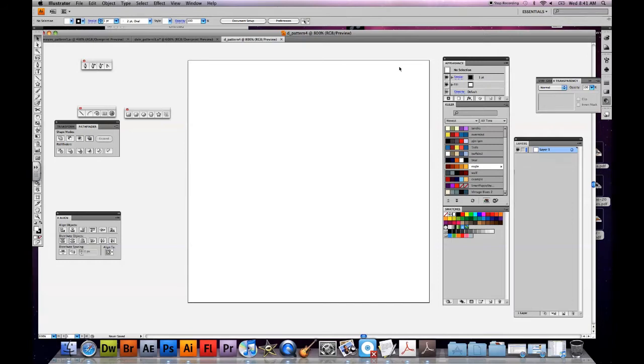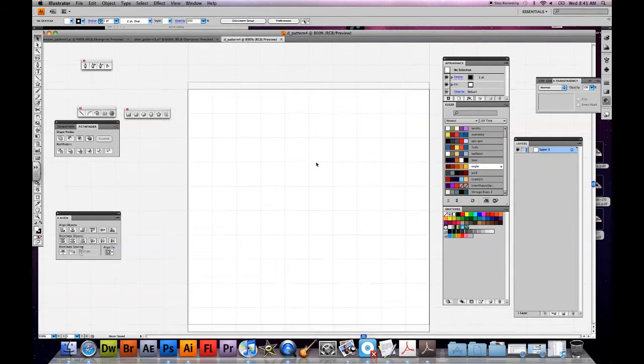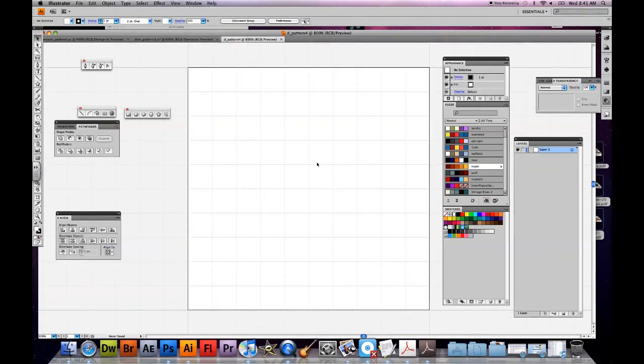I like my keyboard hotkeys, my shortcuts. Command, quote, turns on my grid. Okay? Now, the other thing I want to do is turn on my Smart Guides. Smart Guides are going to help me see where the center point is, where things intersect. And you can see the hotkey for that is Command U. Alright, now I'm going to run you through the essence of this and then drop back to my other pattern and show you what the key is to help you define your pattern.